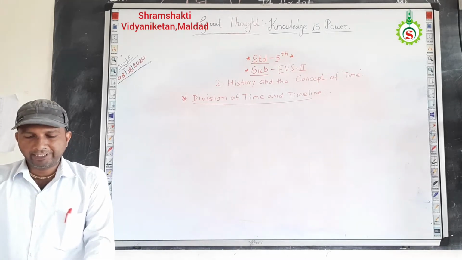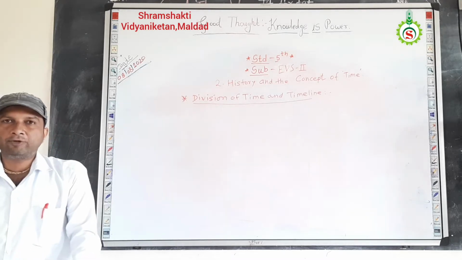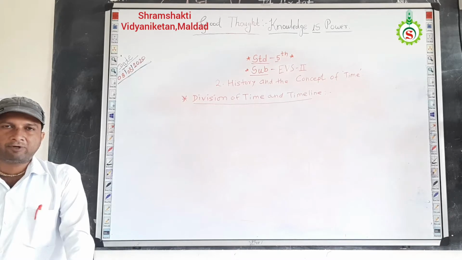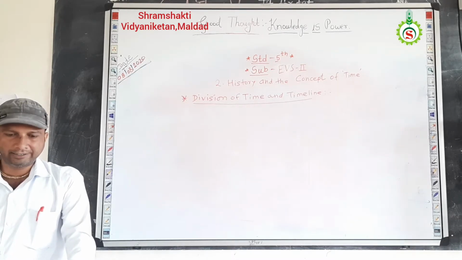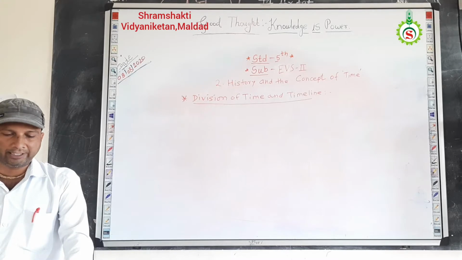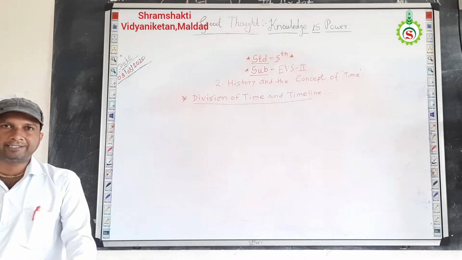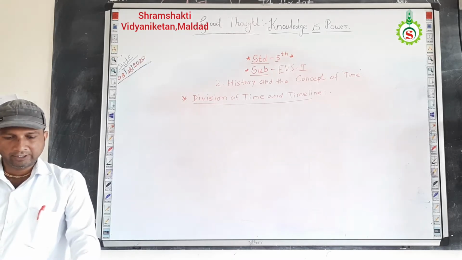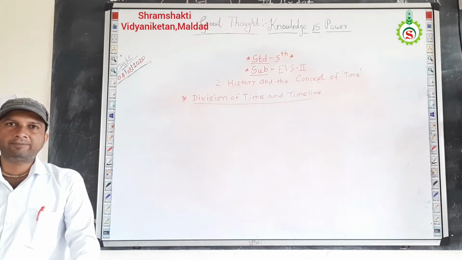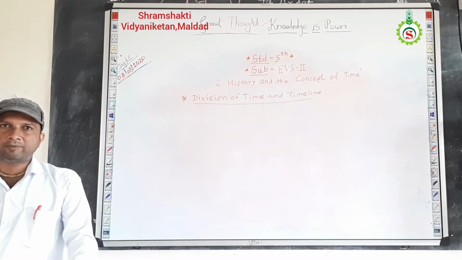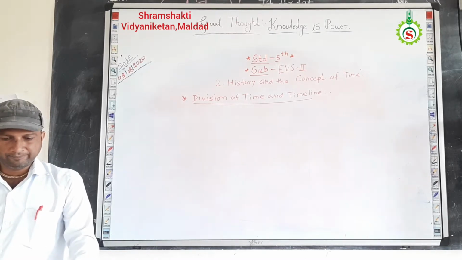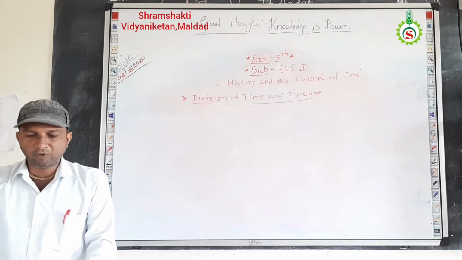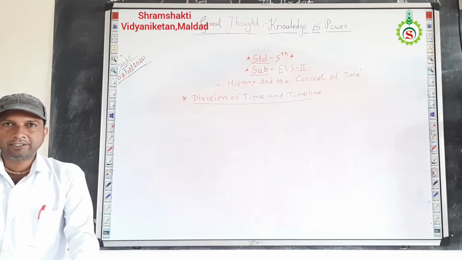at sunrise we say it is morning. Every day in the early morning there is a sunrise, near about 6 o'clock or 6:30. When the sun rises, at that time we always say that now it is the morning. So the day starts in the morning, means the darker period of the day ends and the new day, the sunshine, begins. So it is called morning. It takes place during the sunrise time.